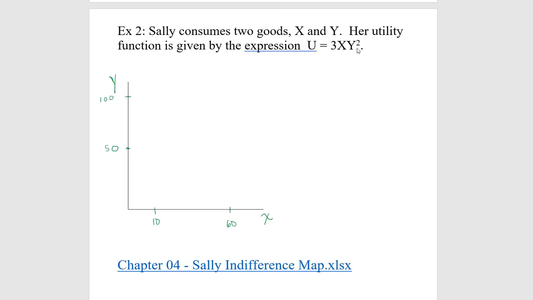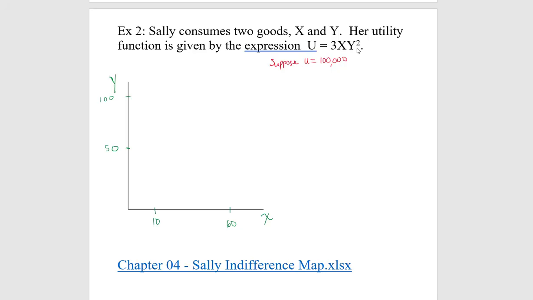So just for the sake of argument, suppose that the utility is 100,000. I want to take this function and rearrange it to where I can find y as a function of x and be able to find several points on that one indifference curve. What I did in that straight line example was I chose 4 points that happened to lie on those two indifference curves. But here I want to be able to say, given a particular utility, what are a few points that are on that line?